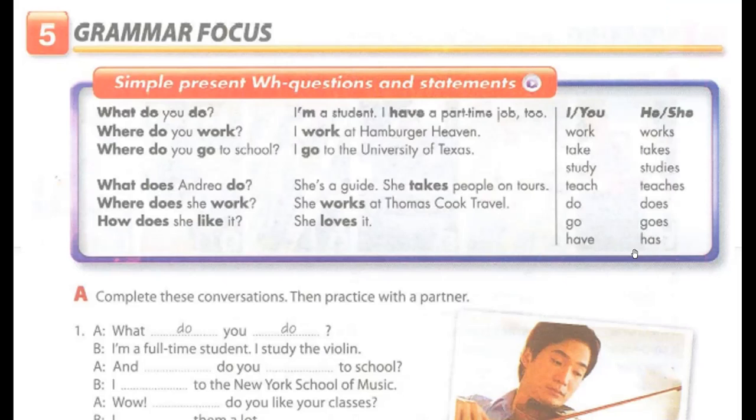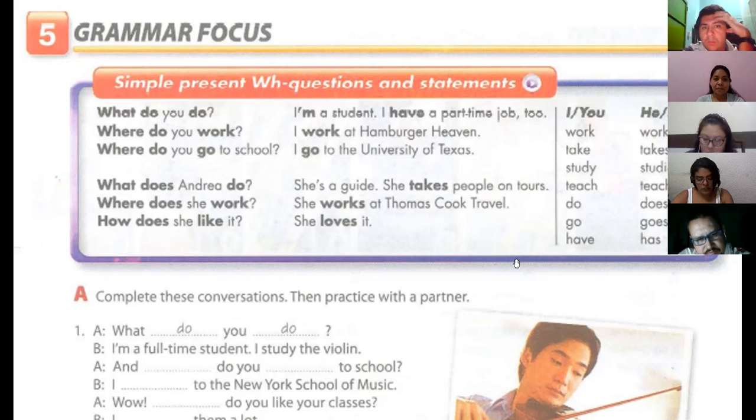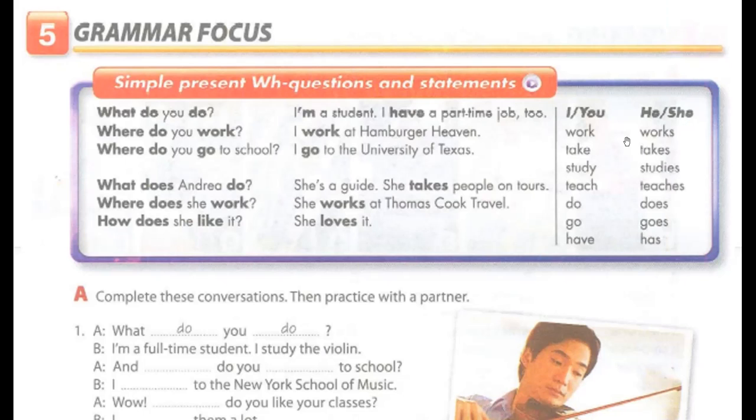Yo siempre hago mención de las uniones de sonidos, es link sounds. En este caso, la S en automático me une a la siguiente palabra, si es vocal, ¿verdad? Loves it, works at, work at, vamos a ver, ama student, como cuando decimos a veces en el campo, ¿verdad? Ahí no estoy haciendo chiste. Ama, right? We say that, right? Ama, right? So we say, I'm a student. Okay? Right, Cesar.